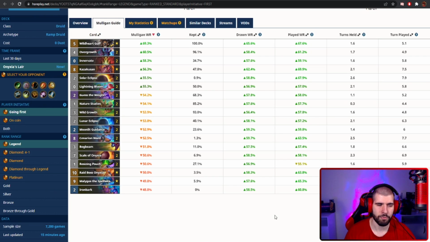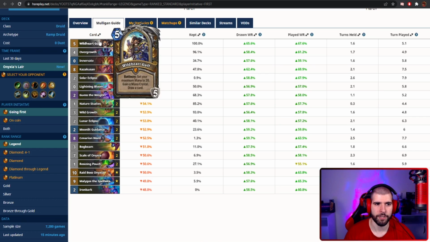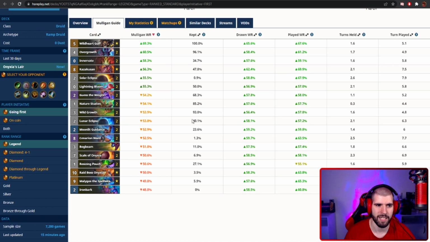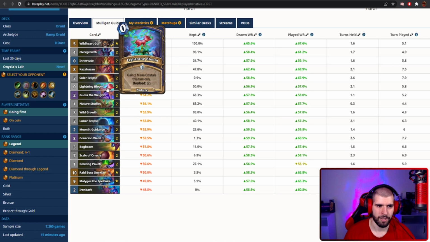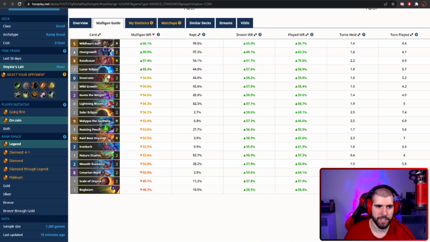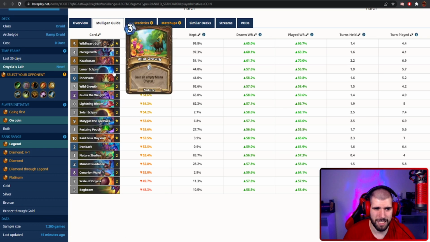Mulligan wise, this is what it looks like when going first. Wildcard Guff is always going to be a keep. Overgrowth and Innervate also make a lot of sense, and Kazakhstan too. I also like keeping Lightning Bloom, Nature Studies, and Wild Growth as well, but obviously these at the top are your best bets. When on the coin, it's pretty similar, and I would dare say it's basically the same.